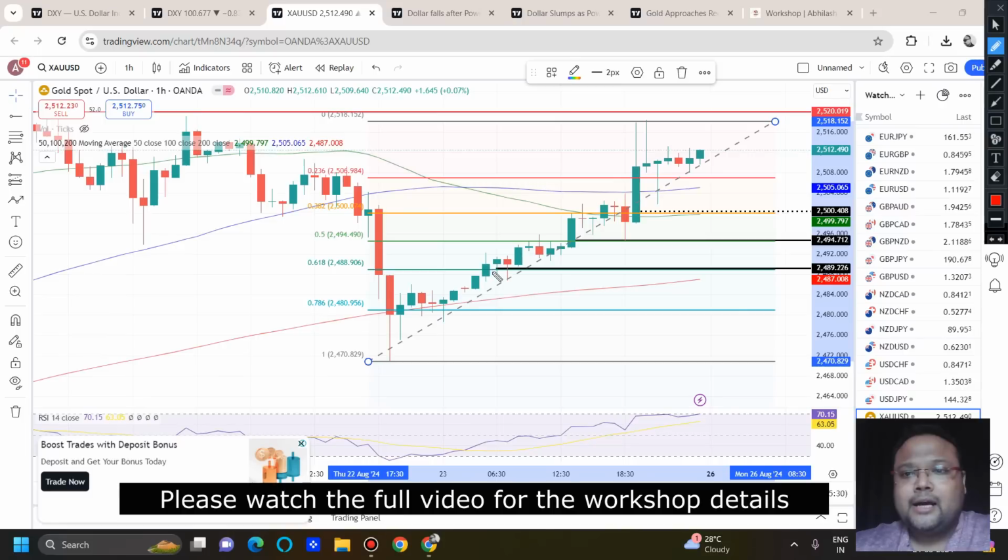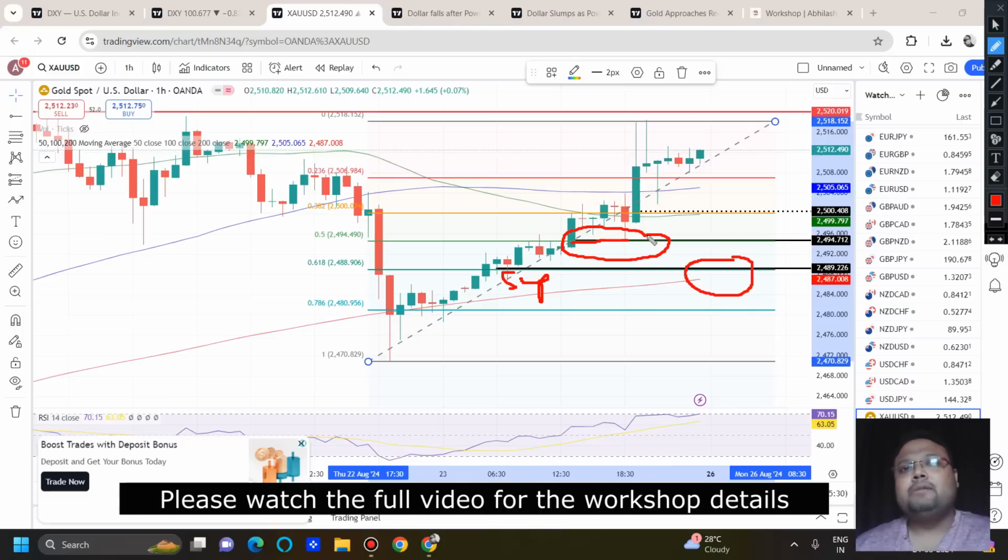We can see that around the 2489 area we have the Fibo 61.8% retracement level, the 200 moving average coming up, plus we have support around this area. If we combine all the three factors, this seems to be a very good level where we have strong bias present. Then we have the Fibo 50% retracement level plus support around the 2494 area.